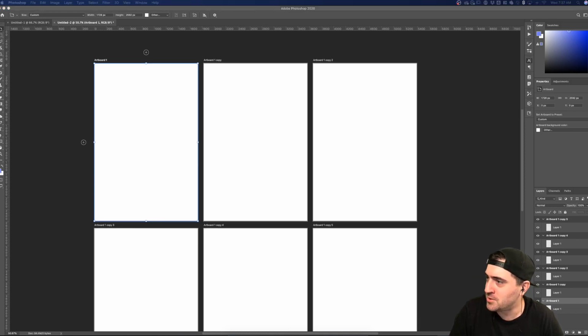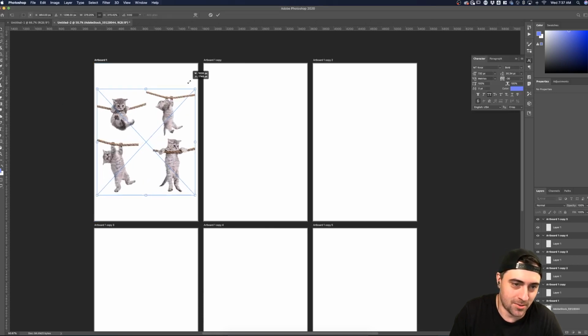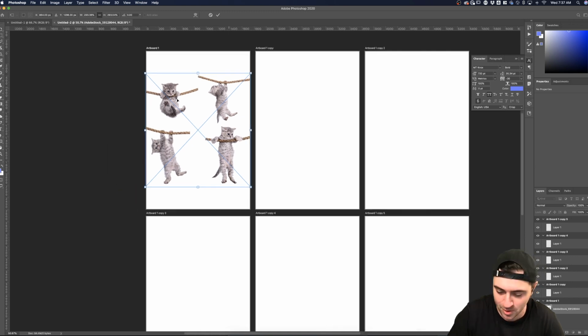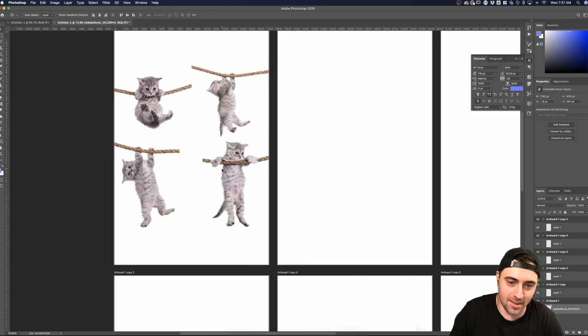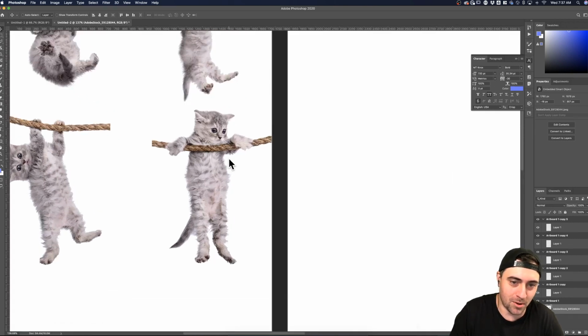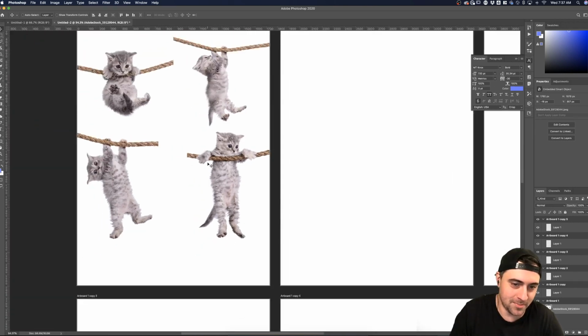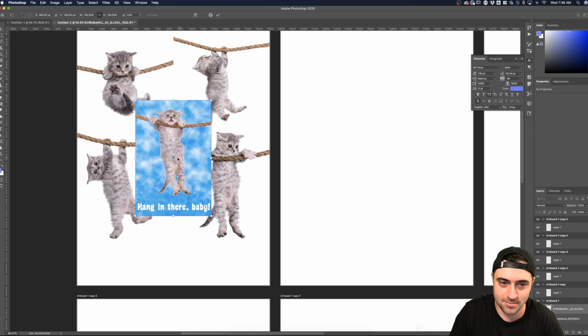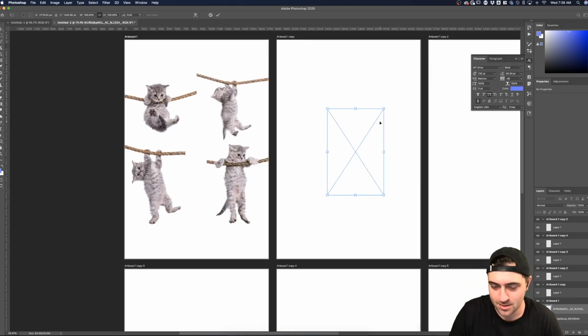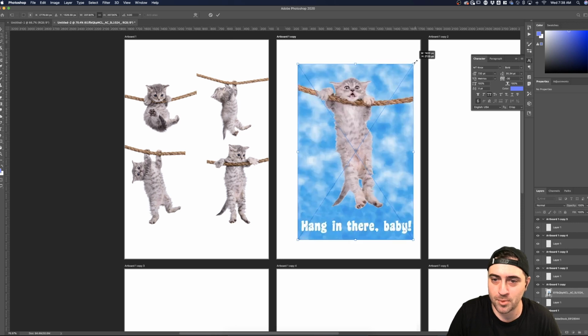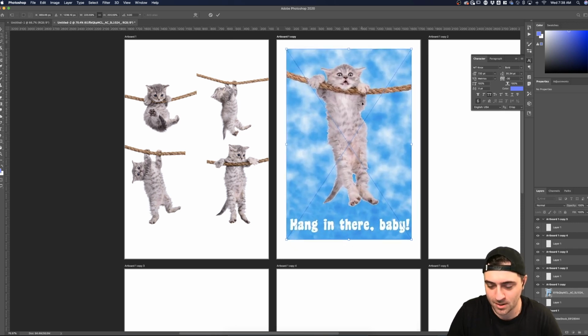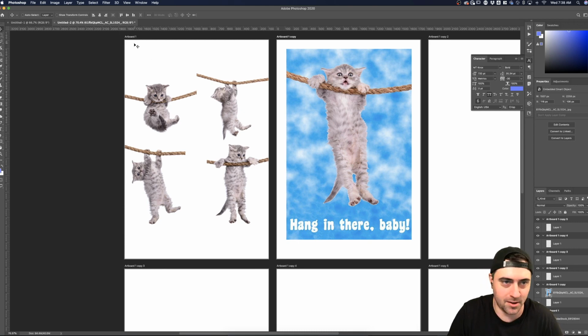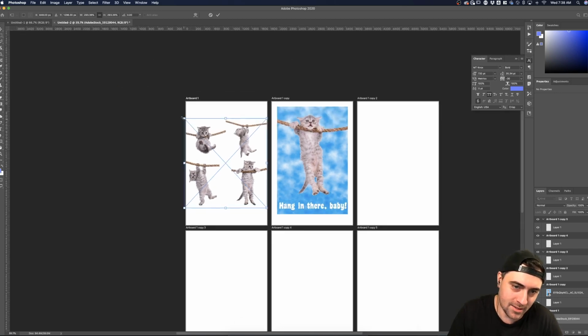I don't know why I say tools in the tool chest so much, but it's okay. All right, so we've got four of these beautiful little cats that I got off of Adobe Stock earlier. I think the one on the bottom right seems to be more like the cat from our reference material. What we're actually going to do is put the inspiration side by side. Boom, pow. This is our inspiration on the side. And then on artboard 1, we've got our beautiful little kitten. I guess it's not a full cat yet.